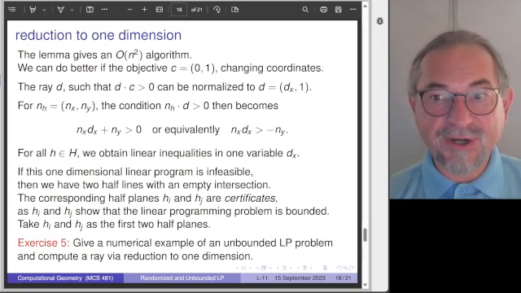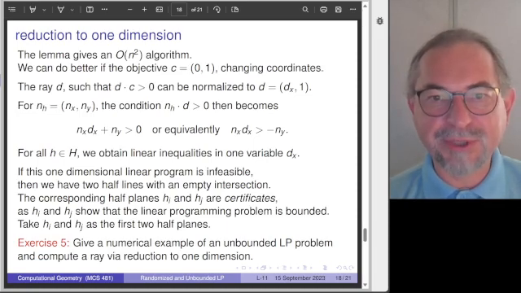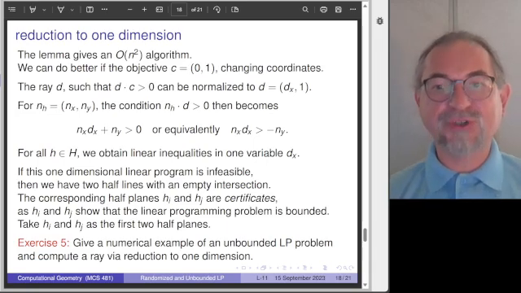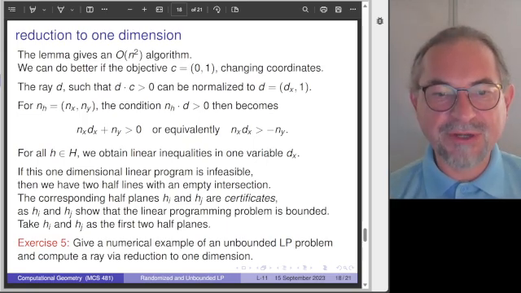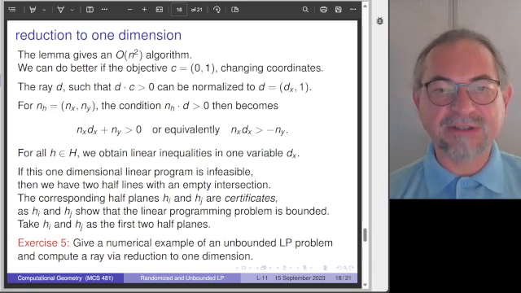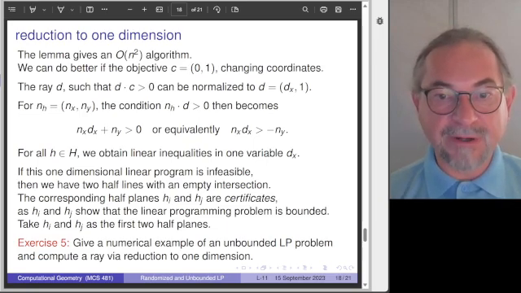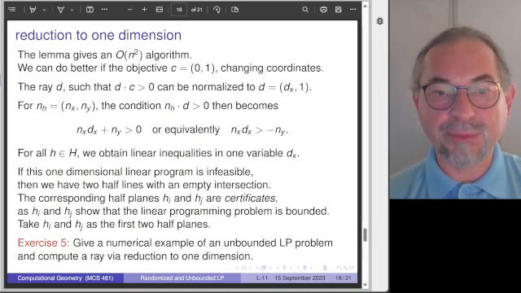Okay, so I copied this from reading the textbook. And there should have been a picture here, and that is your exercise. So the book actually provides pictures. So in some sense, I might have been in a hurry when I prepared this first. So the last exercise is actually to make an example of an unbounded linear programming problem and to demonstrate how you can verify that in linear time by solving a one-dimensional linear programming problem.